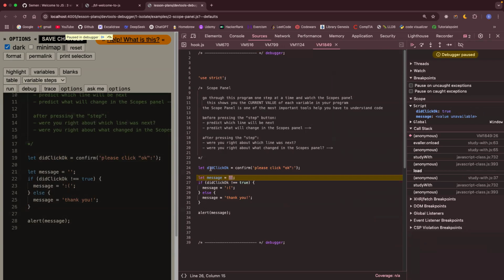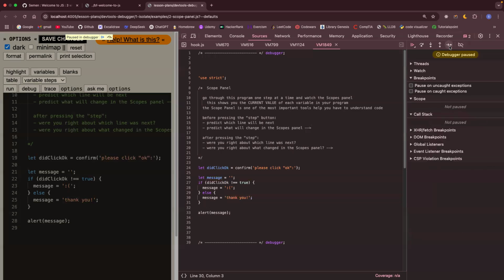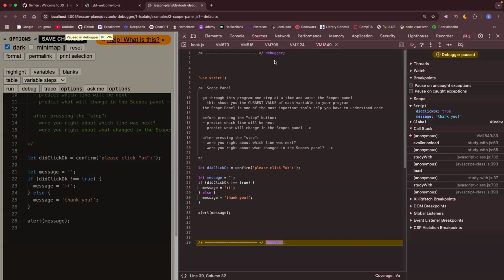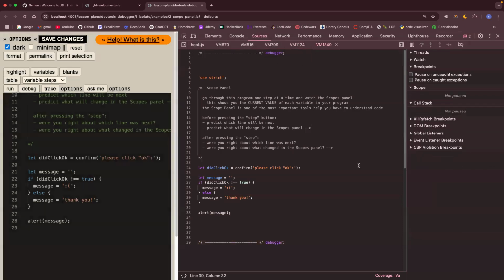There's a small note here. I cannot use the variable before declaration. It is not possible. So I cannot go to line 23 and say console.log message. It doesn't make sense. But when I declare the variable, then I can use it afterward. After this line, I can use message. After this line, I can use did click OK. But before, I cannot. Okay, that should be fine here. OK is not equal to OK. It's false. So it will go here. And as you can see here, both my variables did click OK and message are script scope. Is the scope panel OK?